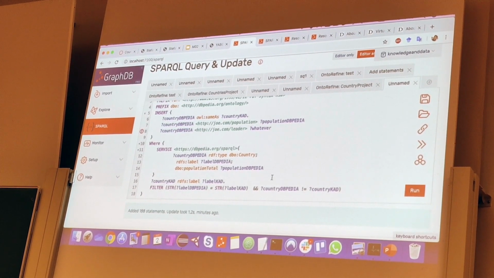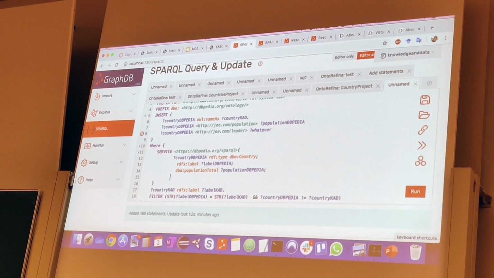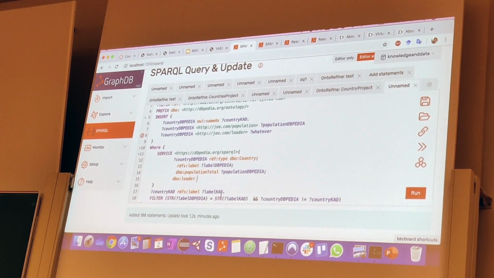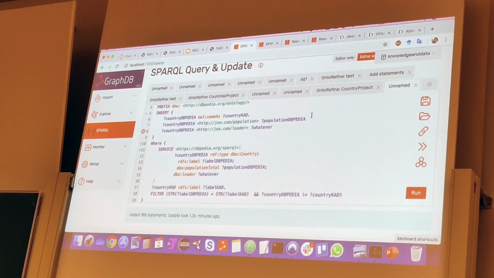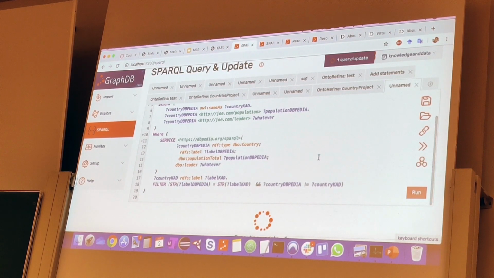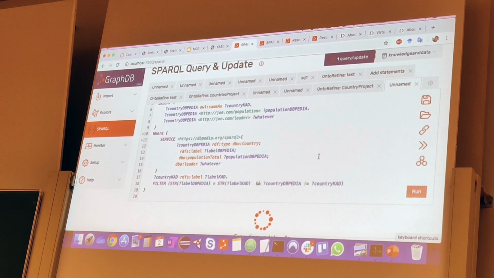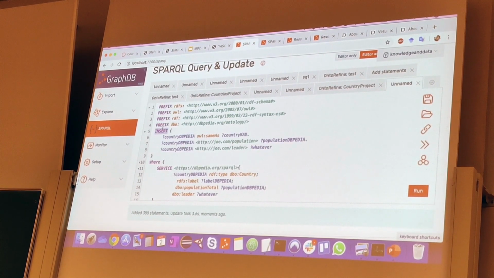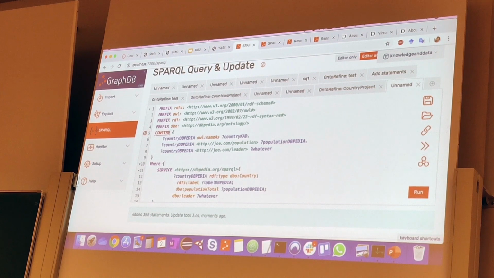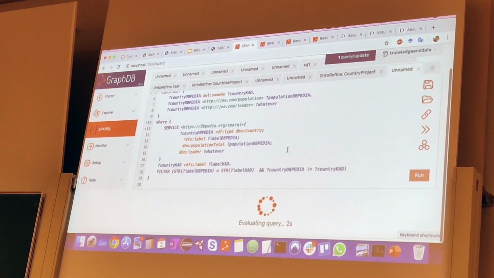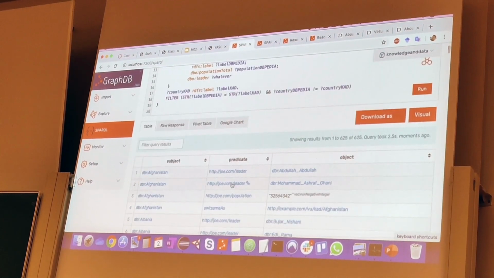And then here says, okay, DBO leader, whatever. And here I forgot to put this down. And from. I did insert immediately, sorry for that. If we do the construct, we can see that we also got the leader now.